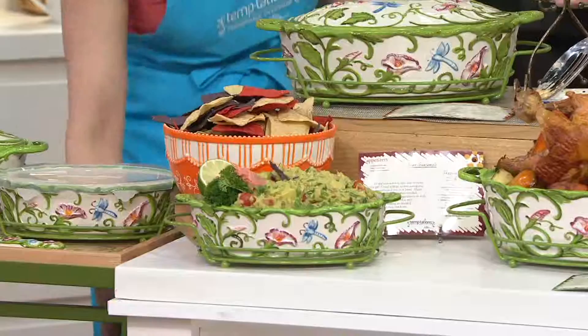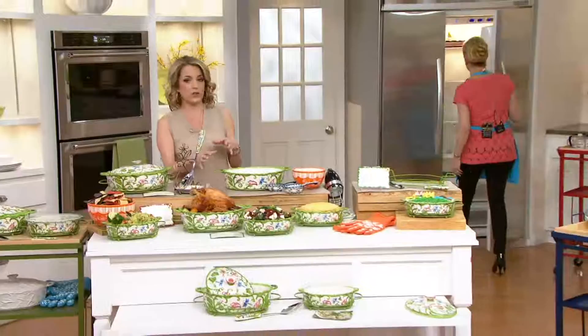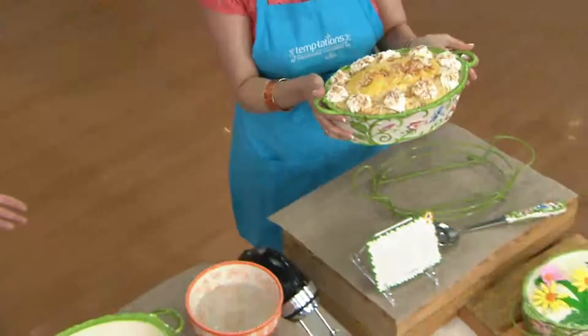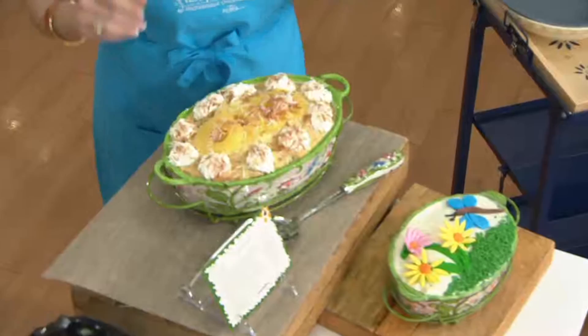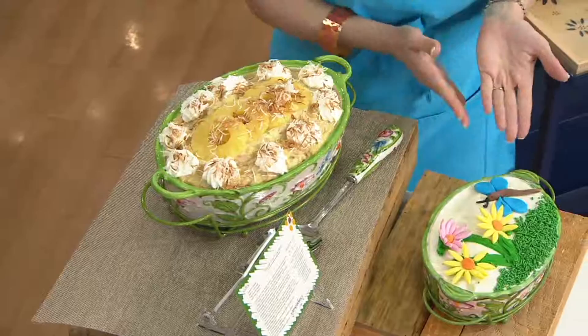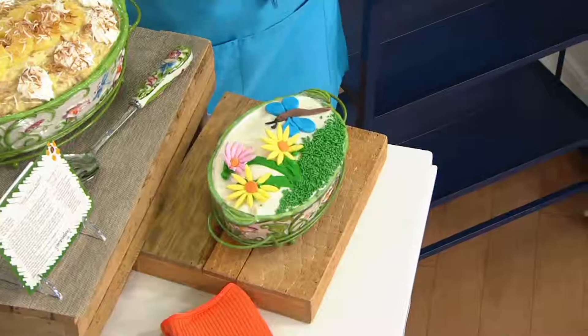This is a fabulous gift. You're getting this set of two for a featured price of less than $40. These are dishes whether you're putting them in the oven or just want to serve your salad at dinner — it adds that extra bit of fun to any dinner table and gathering. Do all your favorite desserts, whether puddings or fruit salads. This is a great gift because it includes the utensils and recipes. You can break it apart into separate gifts or keep the whole thing for yourself. You get inspired — go onto Pinterest, find great recipes, and bake cakes in the one-quart oval. If it's just the two of you, it's the perfect size.